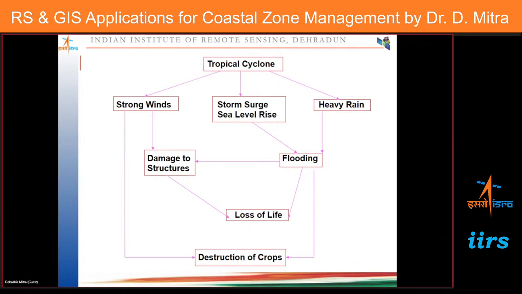So it is very difficult to understand where the cyclone will come, where the landfall will be, and what the speed of the wind will be at the time of landfall. These things are very important to understand, particularly when human life, infrastructure and agriculture are concerned. Nowadays, satellite data is one of the most important inputs going into the IMD's very high resolution, highly mathematical model, which helps predict the cyclone before landfall happens.